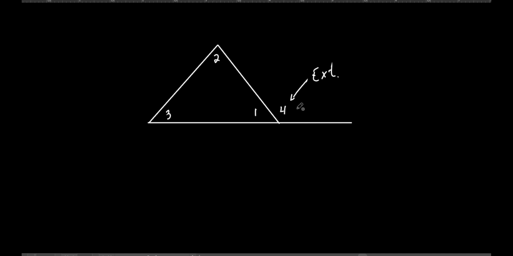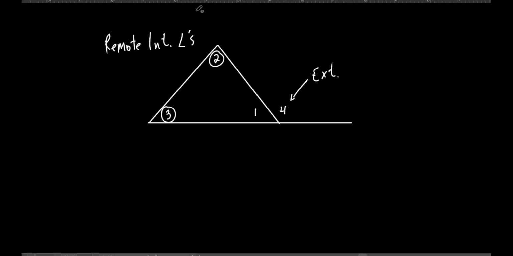What are angles 1, 2, and 3? They're inside the triangle, so what would we call them? Interior angles, okay? Now, I want you to specifically look at angle 2 and 3. See how 1 is right next to the 4? Everybody see that? Angle 2 is kind of far away from the exterior. Do you see it? And angle 3 is further away from the exterior angle. This one's right next to it, okay? But these are further away. So this one and this one, since they're further away, we call them remote interior angles. Because they're far away.